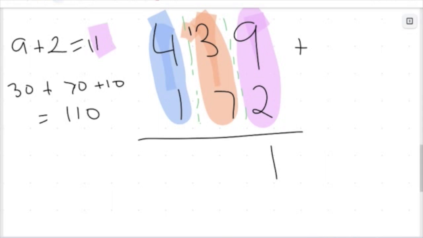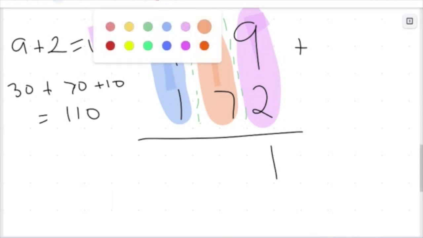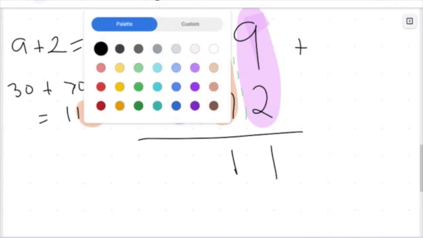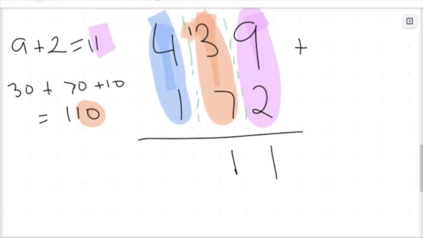So I have a 10 here, and this middle digit, this 1, is going to go here. And we have to consider also, I have an extra 1 over here. I have an extra 100 that I need to consider. So I'm going to add this to here.